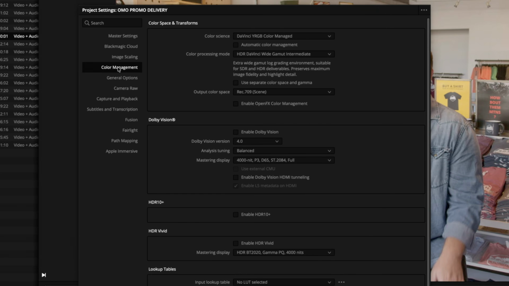Now we get to the section that probably causes the most arguments on YouTube, and that's color management. Now this one really does deserve a video all of its own, but if you're brand new to this, I do want to give you kind of a quick overview because it can seem sort of intimidating when you dive in, but it really doesn't need to. So here's the problem it solves.